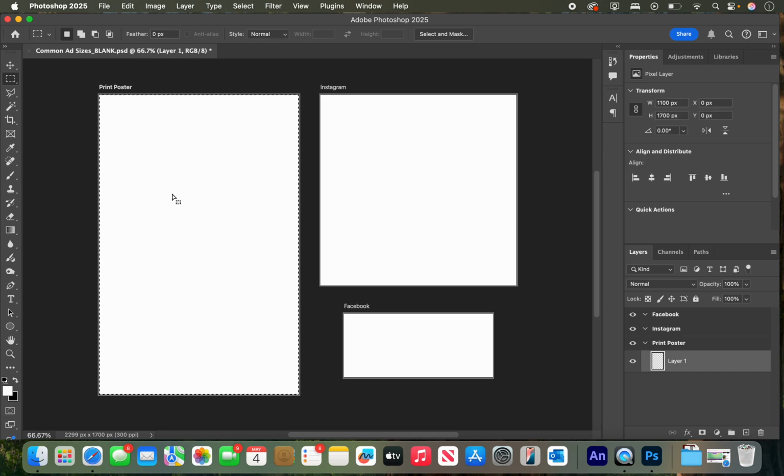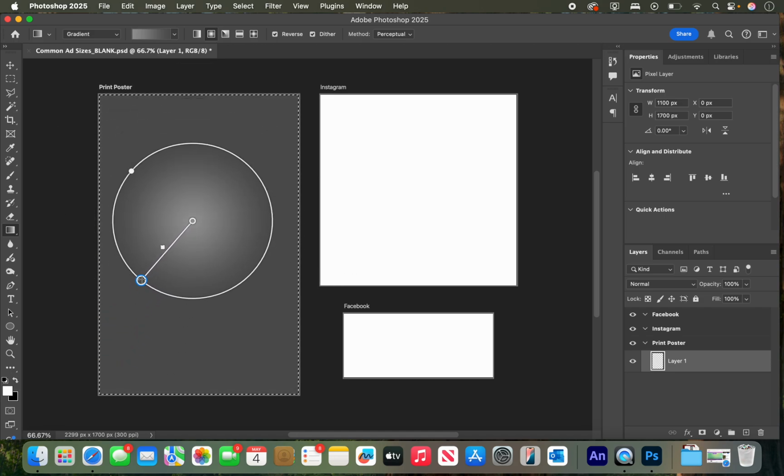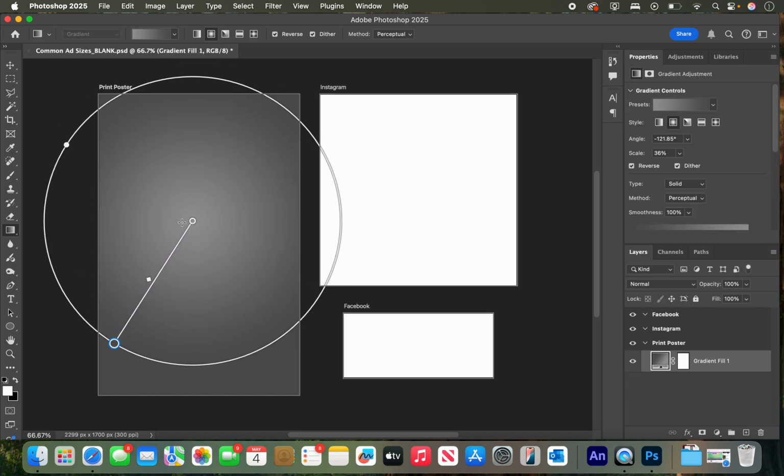I can do that with Command A, or if you're on a PC, it could be Control A, and I'm going to select it all first. And then I'm going to take my gradient tool, which you'll see right here, and I'm going to just drag a gradient out from the center, okay?